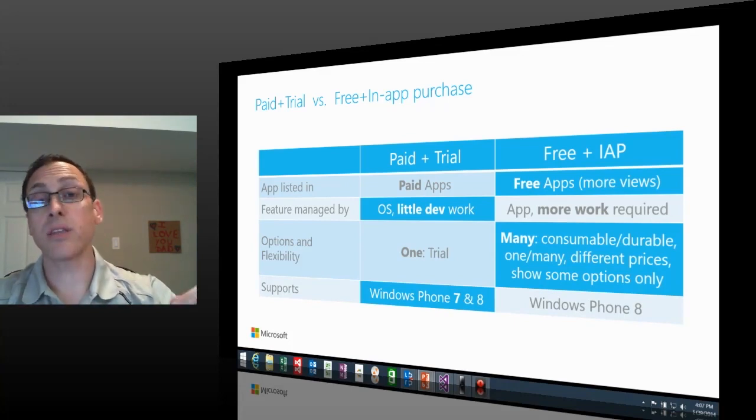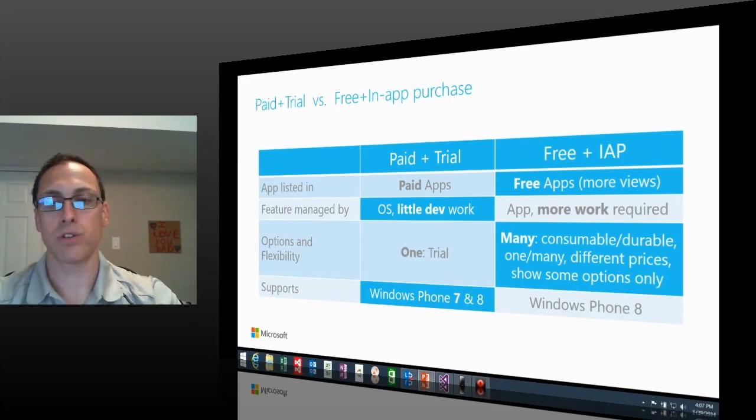And that's not to say that these things can't be combined. They're not mutually exclusive. So I could have a paid app with in-app purchases and with a trial as well. You have to be careful. Users will get upset if you charge a good fee for your app and then force them to buy things. So use your discretion based on your scenario and your specific app.